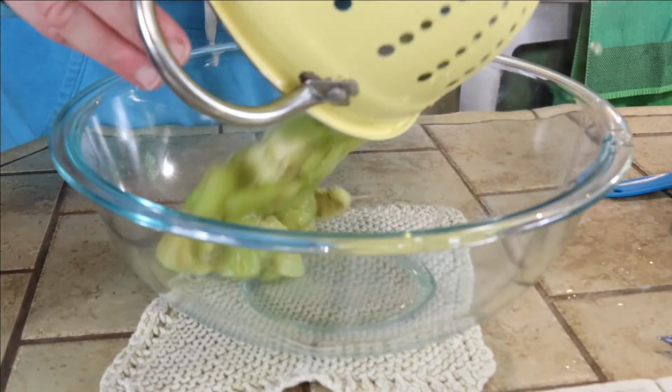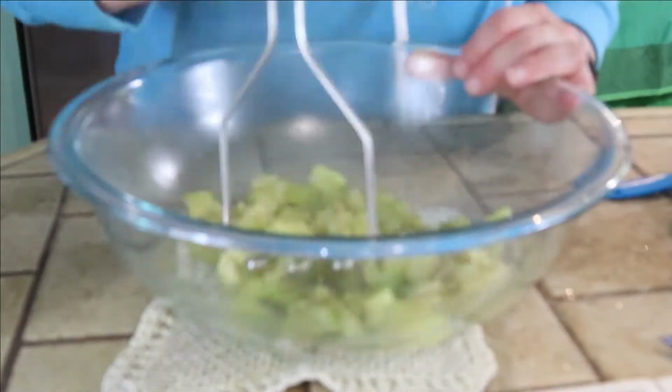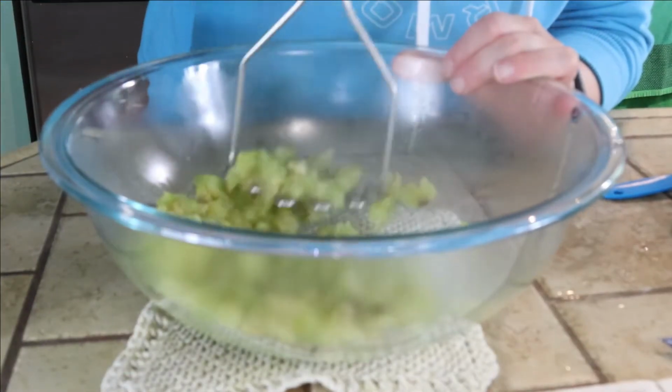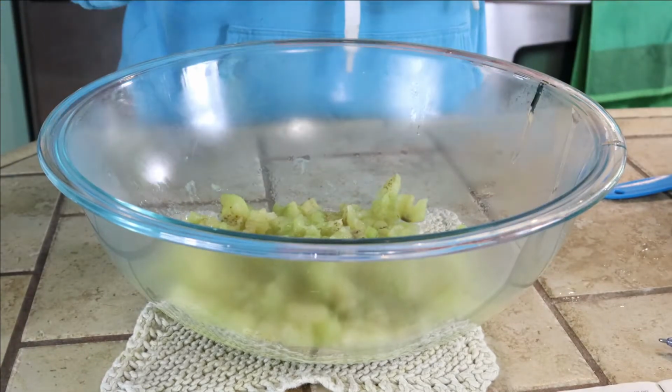Okay, so it's time to mash our eggplant, just using a potato masher. Now, I'm just gonna let this sit here and cool off because we have to add an egg and I don't wanna cook the egg. So I'll see you guys in a little bit.